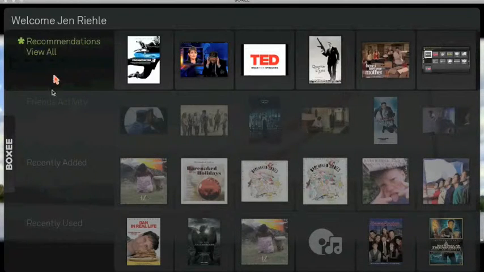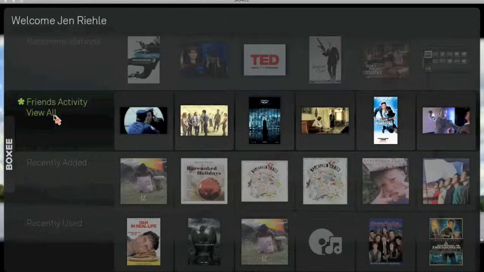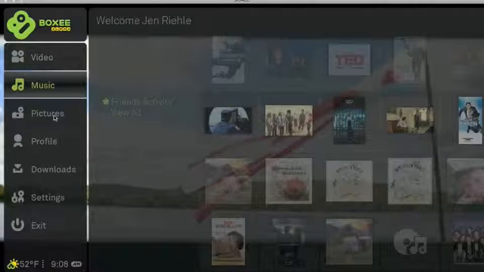one of the things it does with that is allow users to make friends. You can set up your friends online, and then you can follow them through your Boxee interface. You can see what they've been watching. They can rate things. You can figure out whether or not they liked things or recommend things.